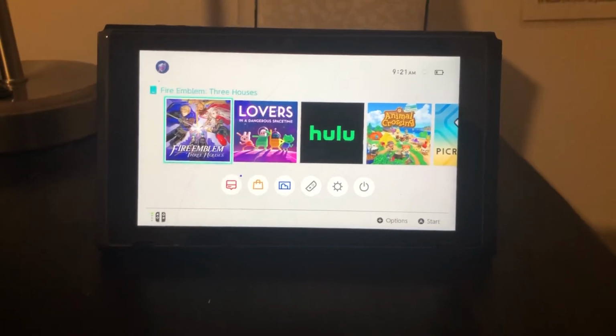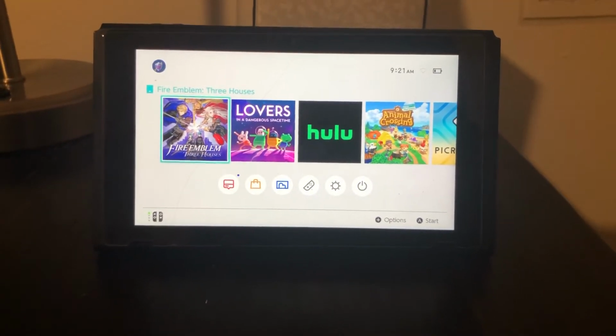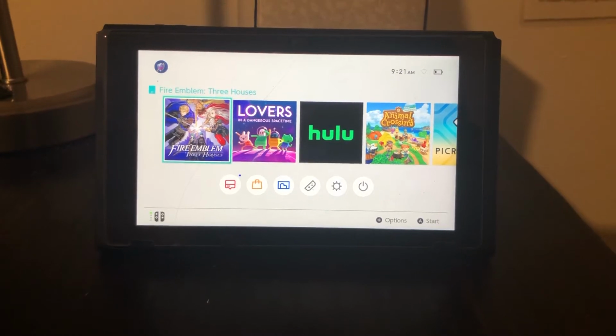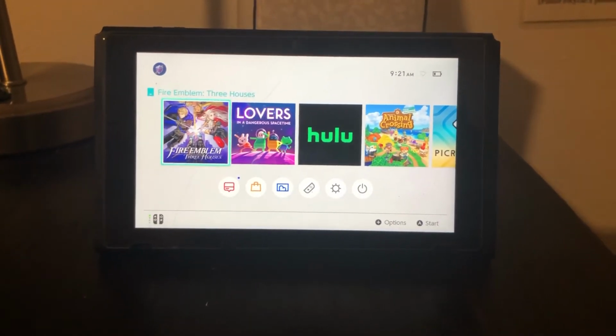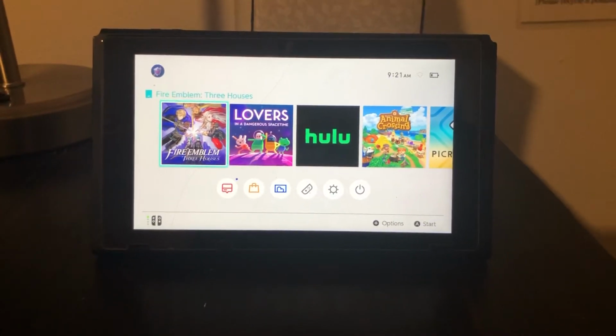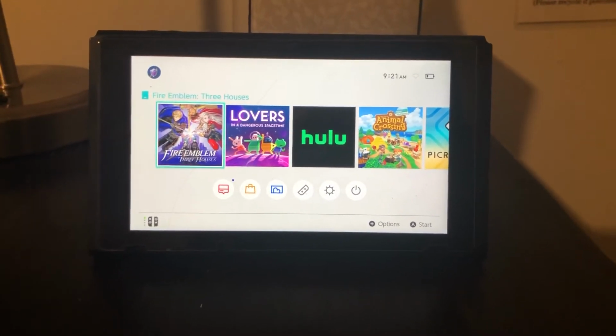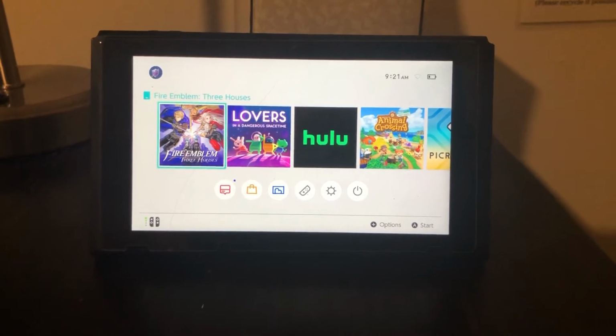One of the main benefits of the setup for the user interface is that you can obviously reference the game that you've most recently played. You can see here that Fire Emblem is the game that comes up first for me. It's a game that I've played a lot in the past couple months, and it's very convenient that I'm able to reference that game and see it pop up first.